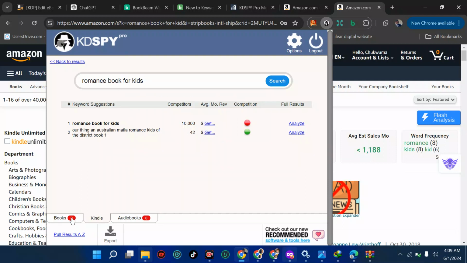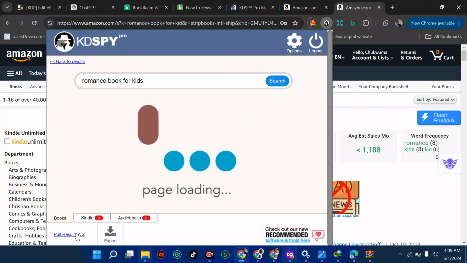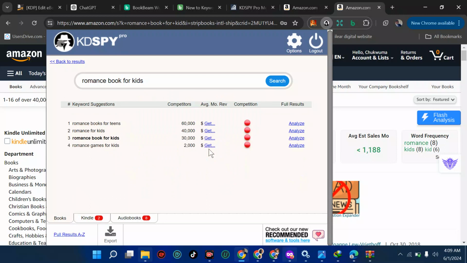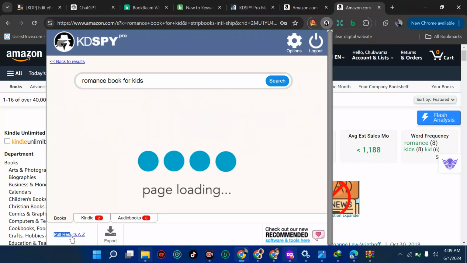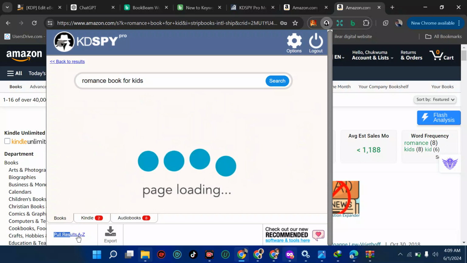All right, now we can see. I'm going to come here and just stay at the book version. You can see I'm going to pull A to Z and pick the ones that are not too competitive, where I don't have too much competition. I'm going to pull A to Z again and look at the book aspect, to see if I have anything there. If I don't have anything there, then I know I'm covered already. So now it's trying to pull more data for me. Let me just keep on pulling more data.